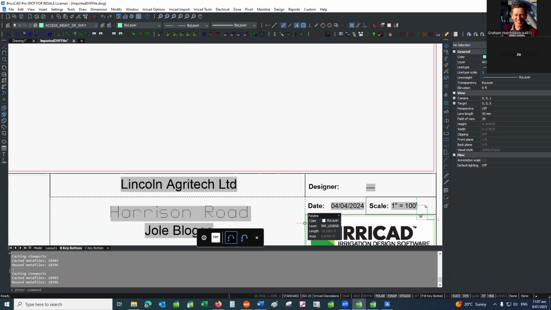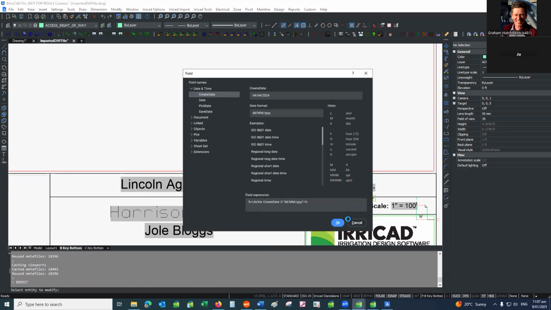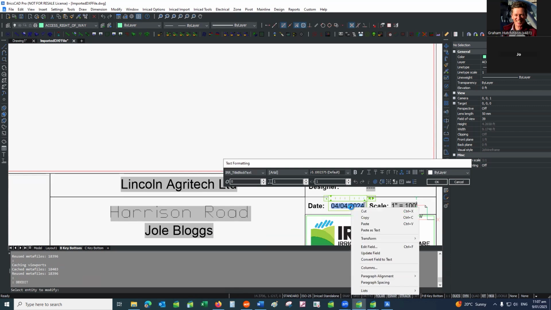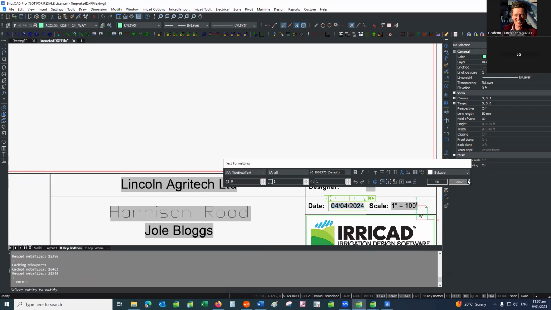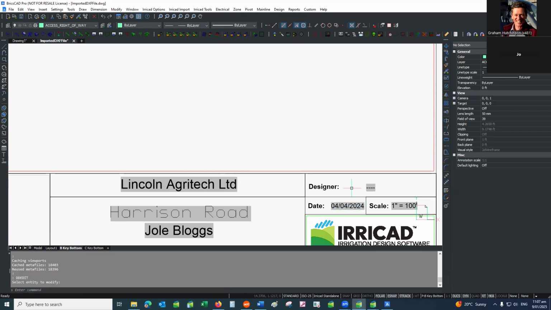When I was working on this last week or so, it did seem to be the current date for the day on the computer, but it didn't populate automatically. So I just had to right click it, and there was a menu that I was able to select something like populate date, update field. Yes, yeah.